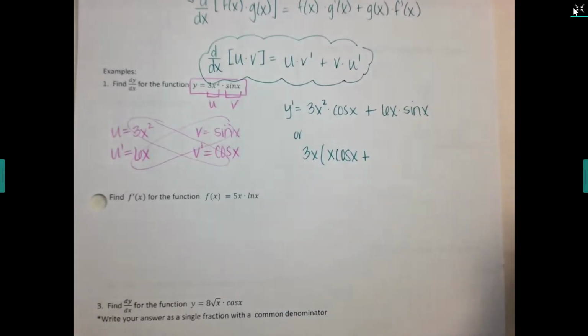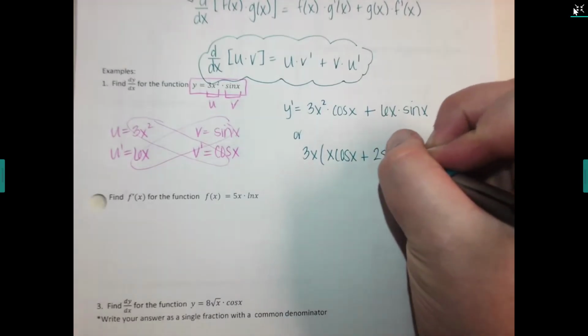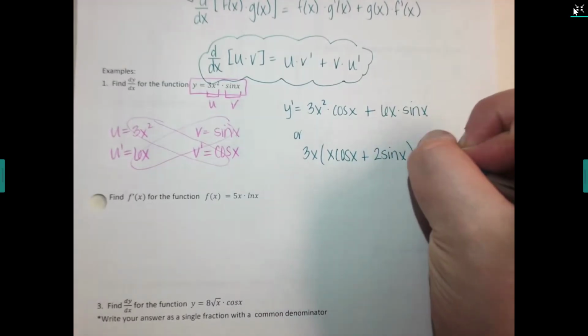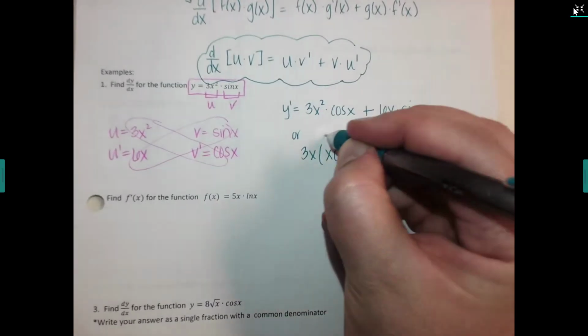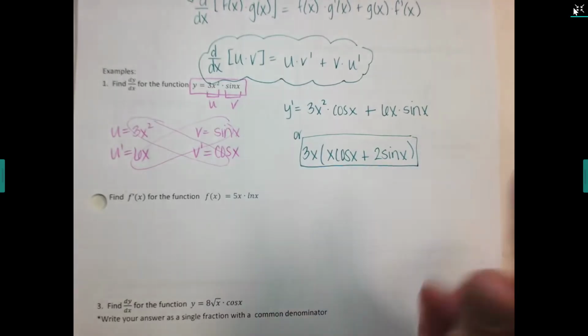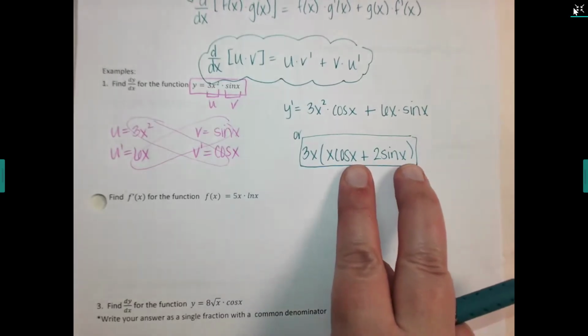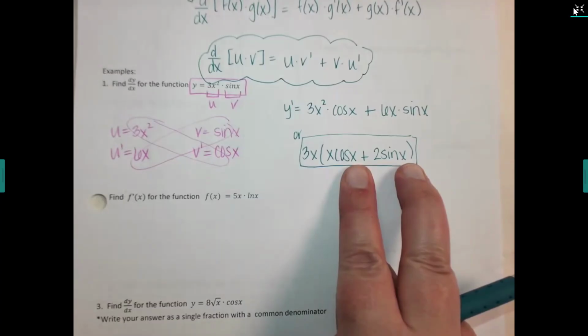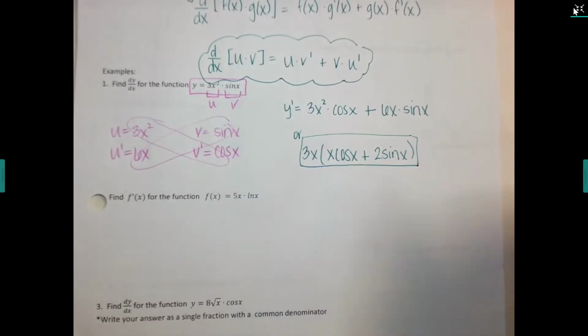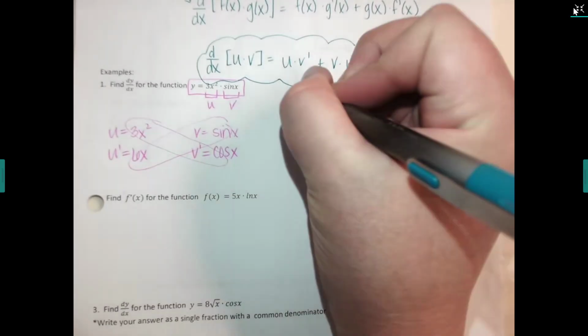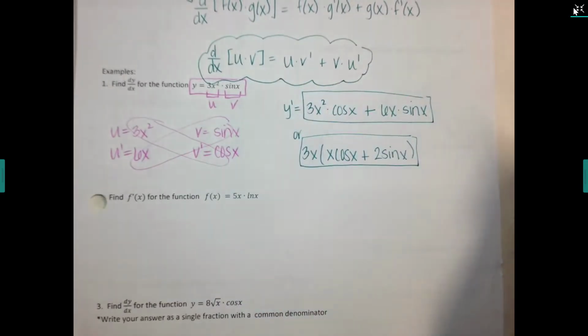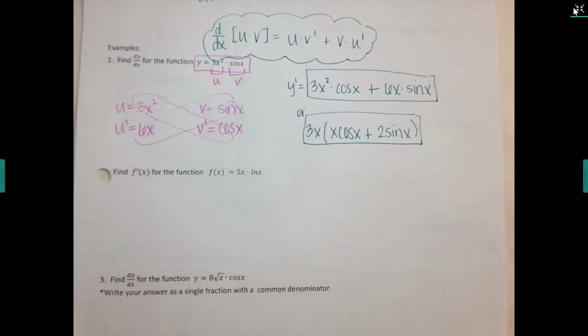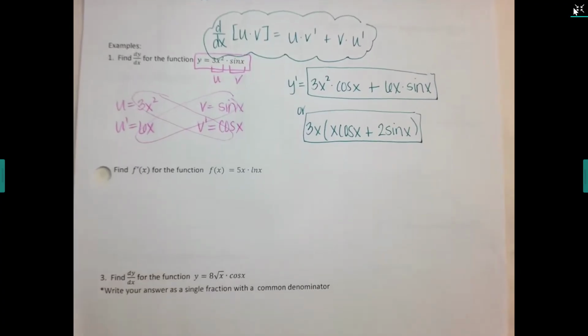What would be left from the 6x if I divide by 3x? 2 sine x. Go ahead. Okay. Now, also keep in mind that you cannot take the x's out of the sine and cosine. That's just not a thing. So don't do that. Okay. All right. But for your homework, this first one is perfectly acceptable. Will they also accept the second one? They would count both of those correct.